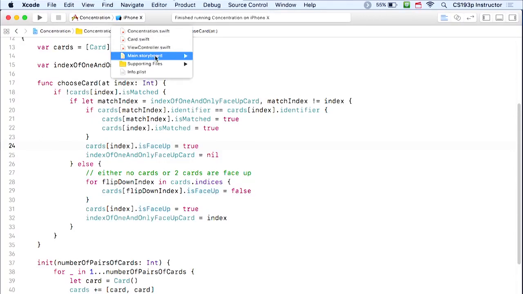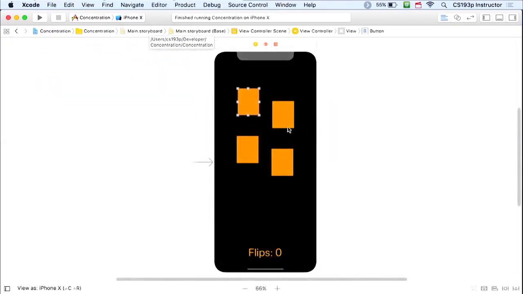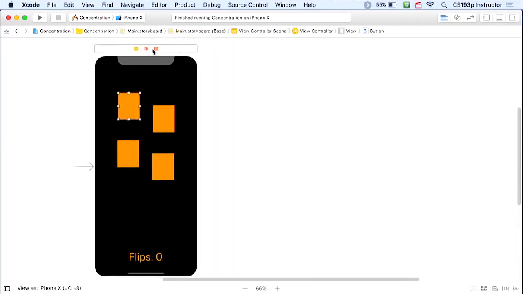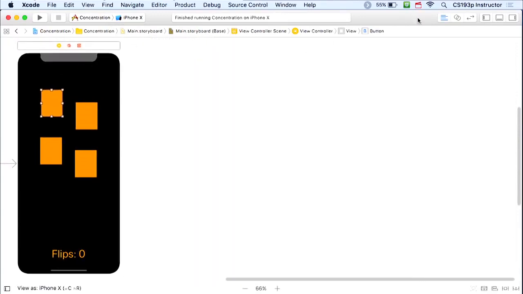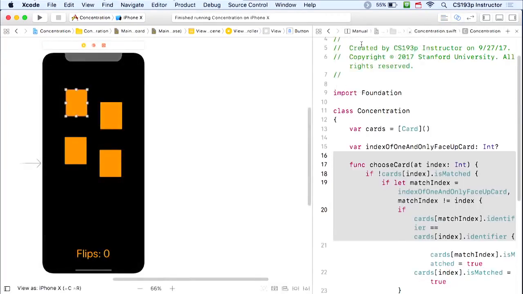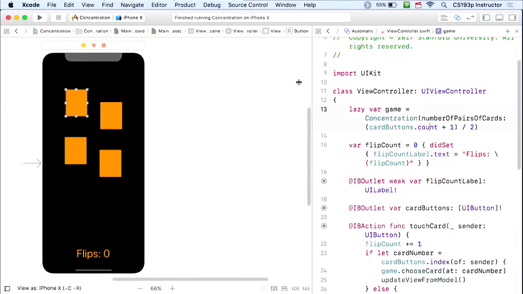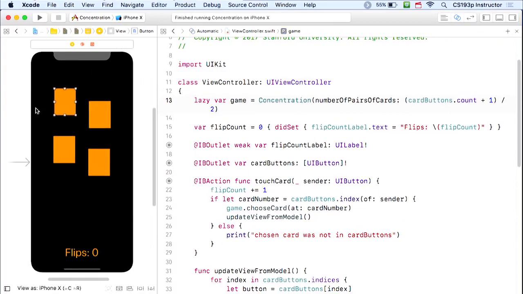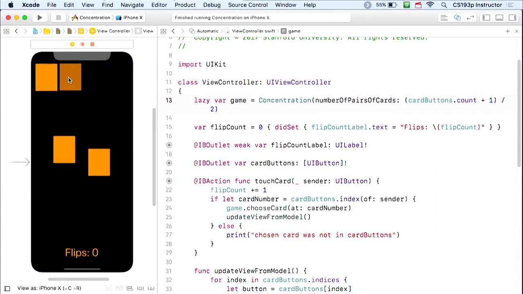So let's go here to our UI. Okay, we got our UI. I made my buttons here be 80 points wide, which I kind of recommend you do for your homework, because 80 points wide, they fit really nice 4 across. Okay, so let's put them up. I'm going to use the little blue lines to help me place them here. Okay. And if you use the blue lines, look, 4 of them at 80 points each fit right across.